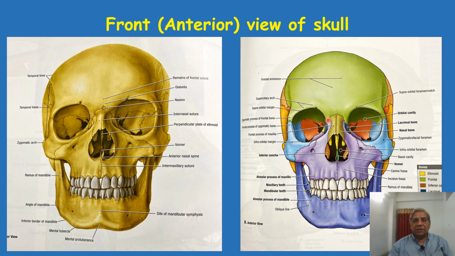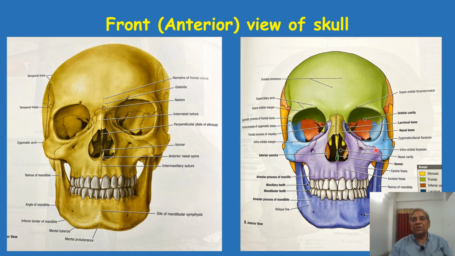Okay, this completes your answer to the question: what are the bones which take part in formation of the anterior view of the skull. Then he will naturally ask another question, what are the important sutures on this view? Then you can say this is the midline suture which we already noted, the internasal suture. Then this is a midline suture between right and left maxillae, and this is called the intermaxillary suture.